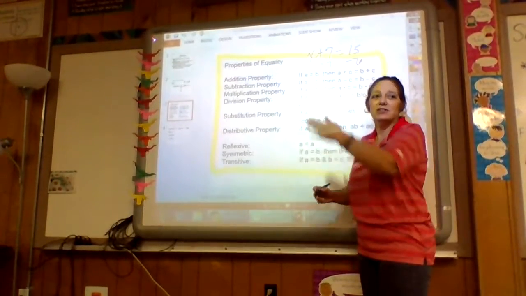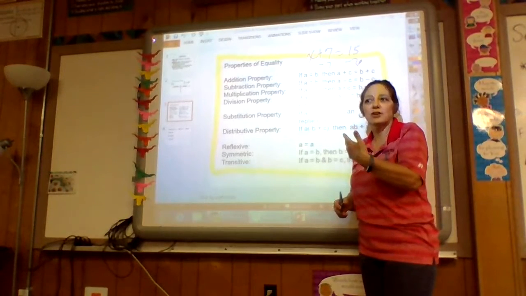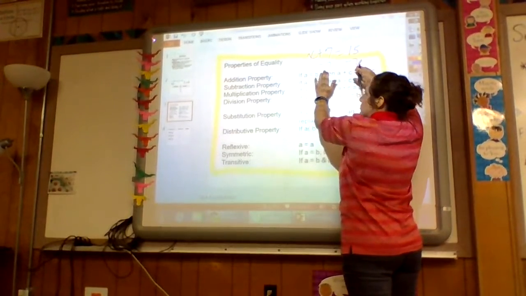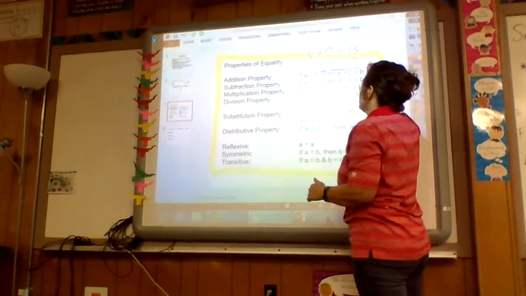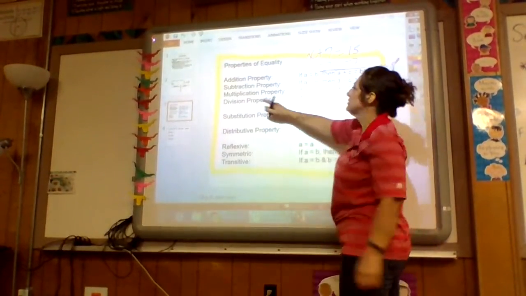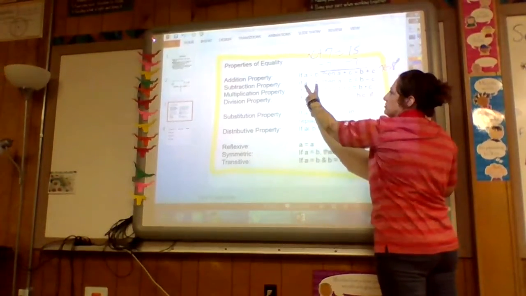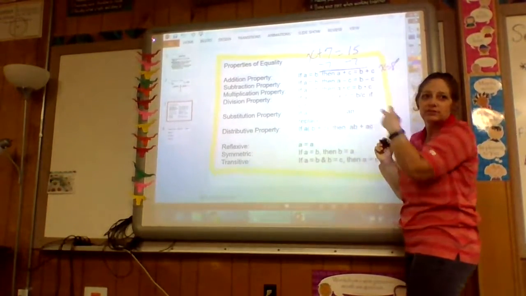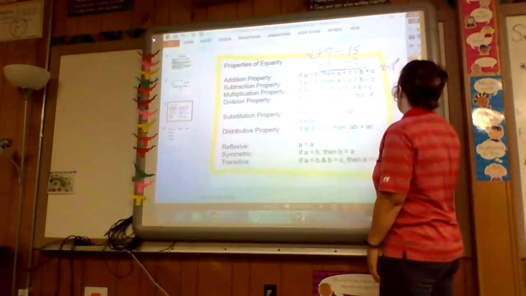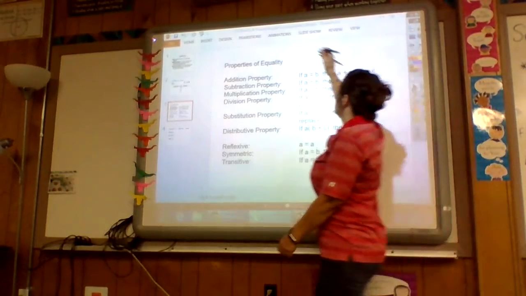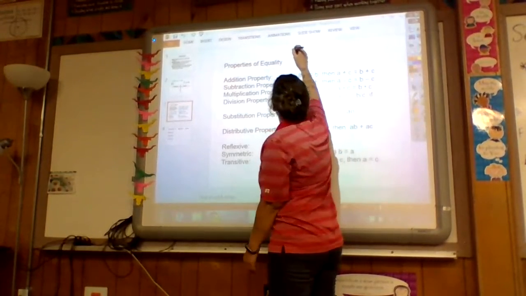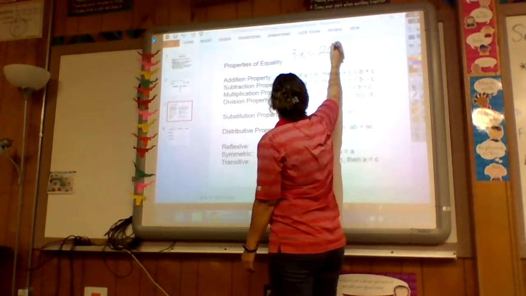So I'm going to move the 7 across the equal sign. I'm going to move it over by subtraction. So what's going on here is you have two equal things, and you're taking two equal things off, and then you adjust the equation to x equals 8. But we haven't changed the value of the equal sign, and we did that through the subtraction property. We took two equal things and subtracted two equal things. That's what I was getting at, is just to solve equations, we use the subtraction property to move things quite often.